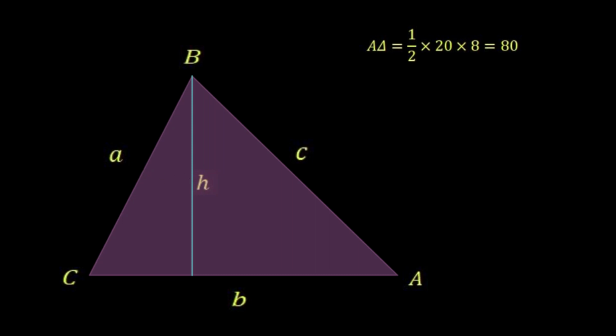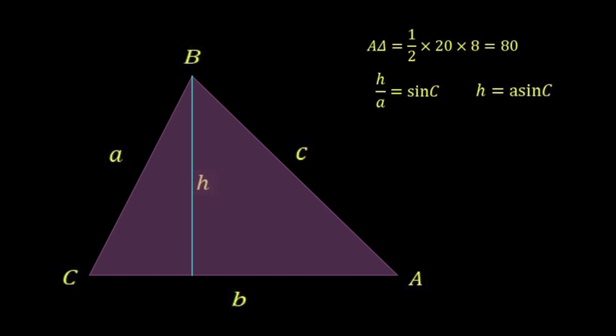So therefore we could say that h divided by a is equal to the sine of angle C. So alternatively we can write h is equal to a sine C. So now if we wanted to find the area of this triangle, again it's still going to be the half base times height. So we've got the value of a half and we've got the base b. But we also now have the height as well, because the height is equal to a sine C.